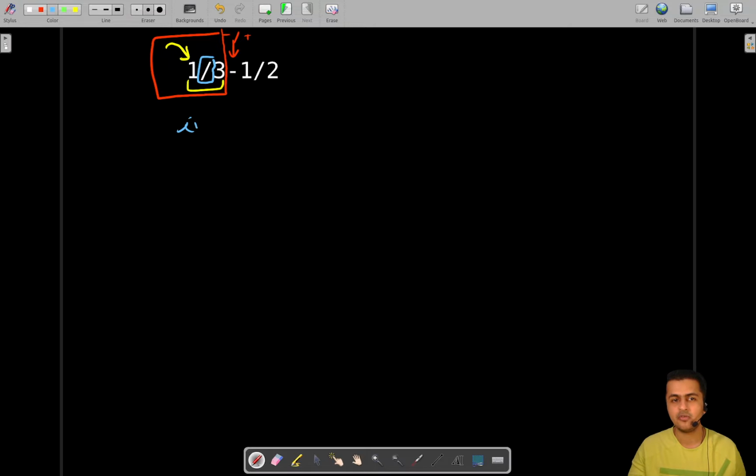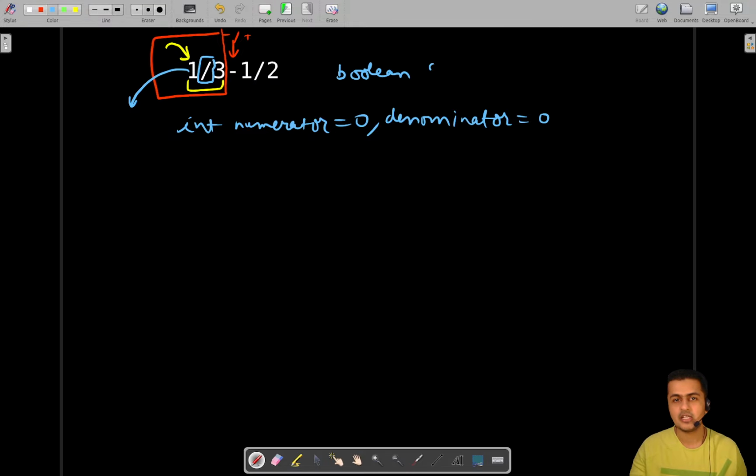So you will have a couple of variables. The first variable will be the numerator, initialized to 0. Similarly, you will have another variable, denominator, which will also be initialized to 0. Whenever you see a character and the slash symbol is not encountered, you will have one boolean variable, slash found, initially set to false, saying that you have not seen a slash till now, so you should consider this part in your numerator.